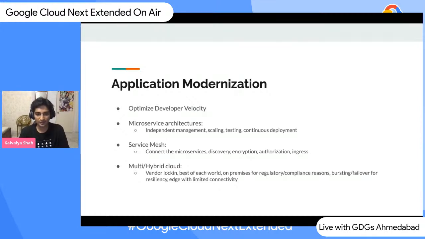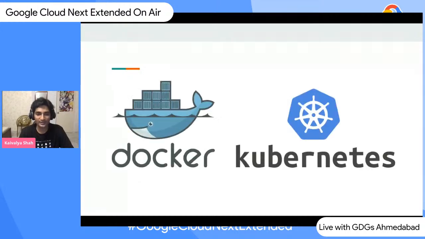To enable these kinds of setups, you need an application deployment platform which will work everywhere. And that is where containers and Kubernetes as the container orchestration have become the de facto standard for deploying applications across environments and across infrastructure.